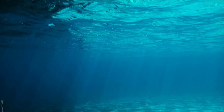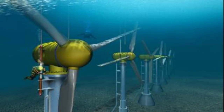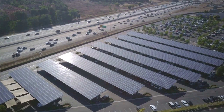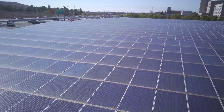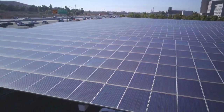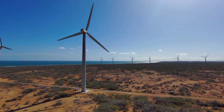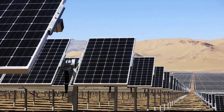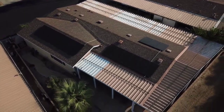We wouldn't drain this body of water in the same way that you would drain a bathtub. Instead, we would have to focus on blocking off its intake of water coming in from the Atlantic Ocean. The water in the Mediterranean is evaporative, meaning that more water evaporates from it than flows in from rivers and streams. The water that the Mediterranean Sea needs mainly comes from the Atlantic Ocean through the Strait of Gibraltar. So if we can cut off that flow, we can, in theory, drain the sea over time.